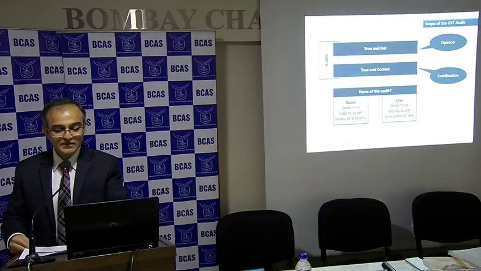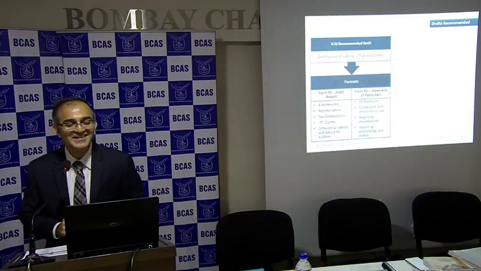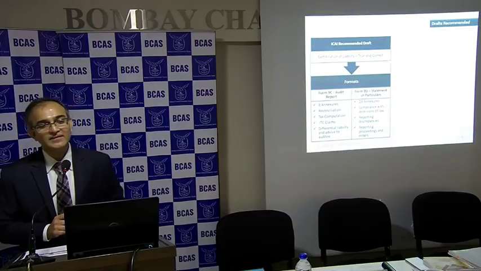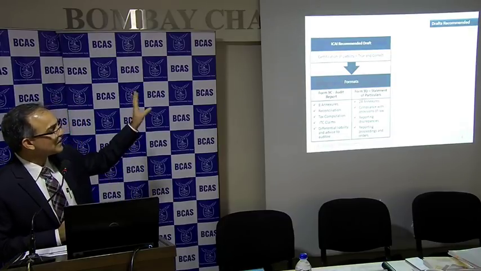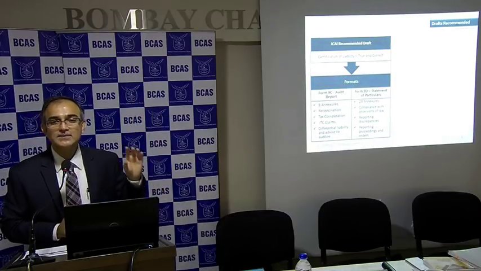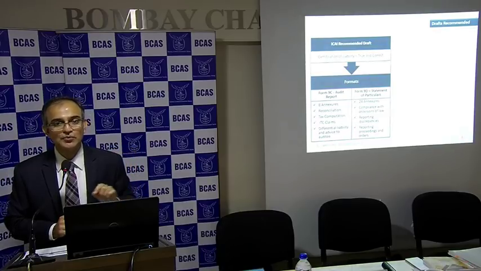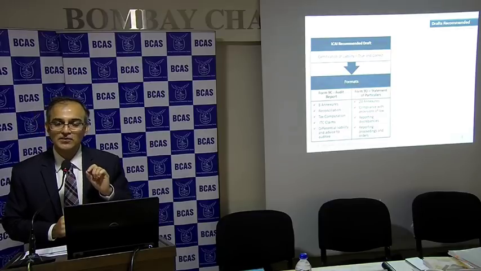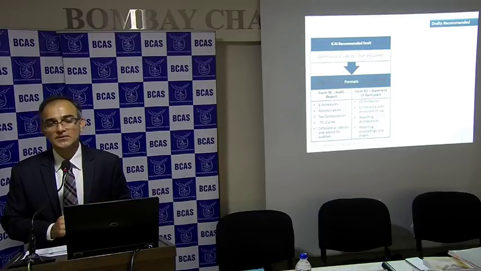And with this, if we can quickly jump into the audit report formats. Now, there are two formats, and I'm just going to place them side by side to say what these are all about. Let's look at the Institute format first. They sent it to the government first, so I'll go with that first. The Institute format, again, is asking for a certification of the liability. It is asking for a true and correct view. It's not a true and fair view. So that is one thing which is very clear. It's asking for the auditor to certify. And what are they asking the auditor to do?